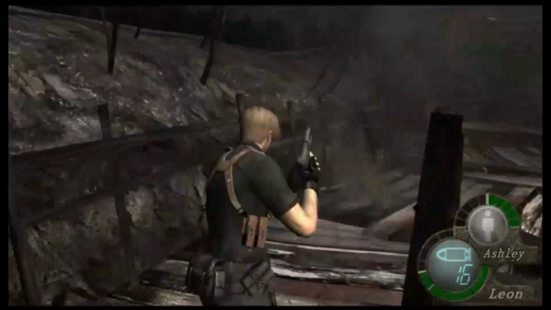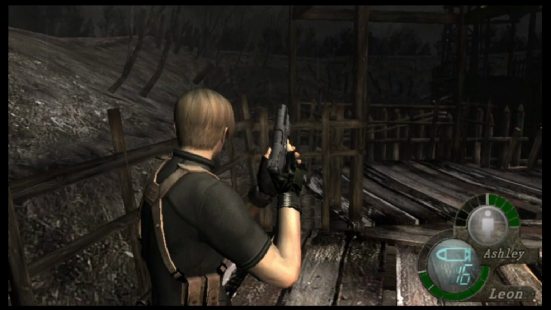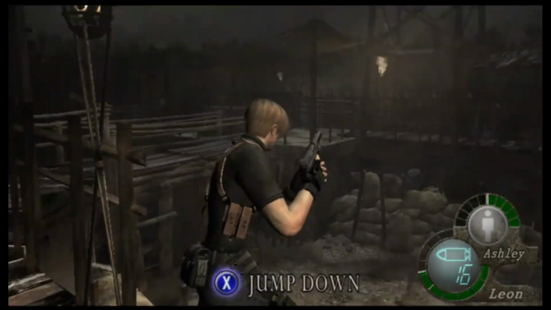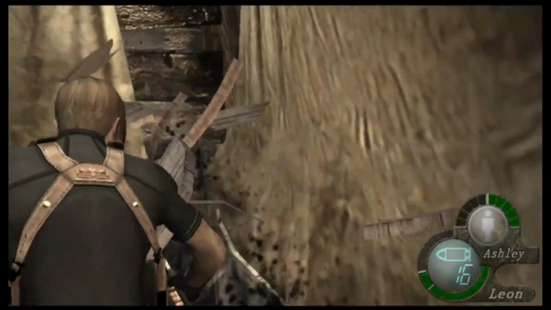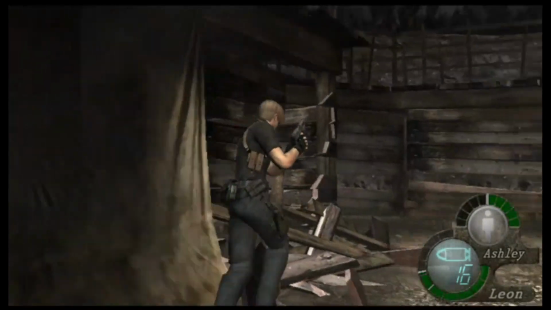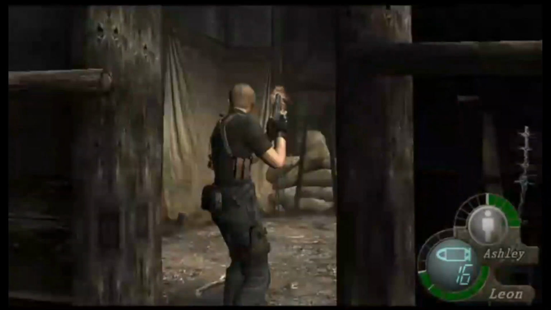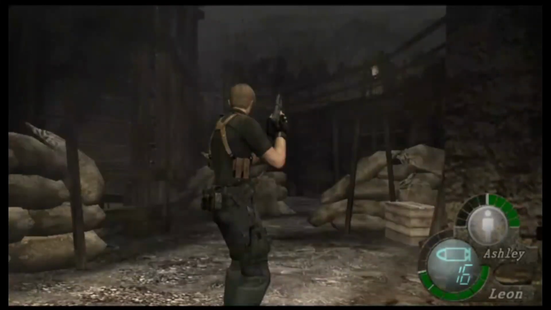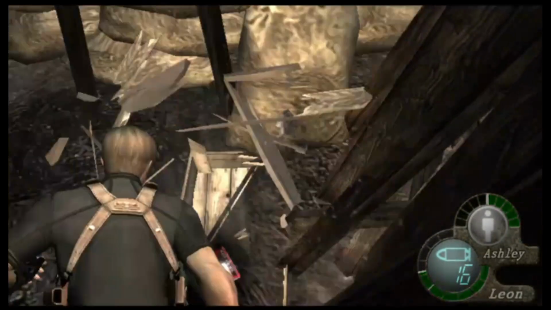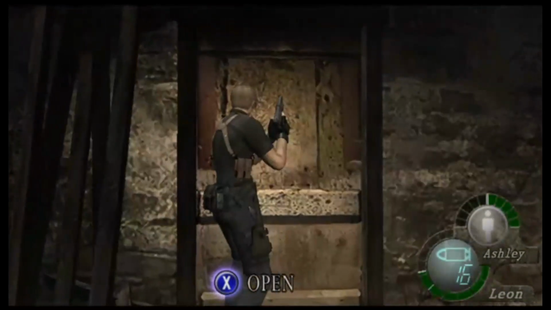Like I said, I really don't want it. I mean, I really didn't want to. I don't want to waste any bullets because I'm gonna need all of them. So let me just get the crates here. I don't know if I'm gonna call Ashley or just let her wait over there, but I want to come back here. I guess we'll be collecting everything first before moving forward.